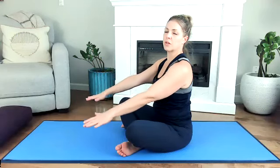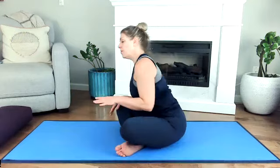And letting arms release down. Okay, let's sit here and come into a few stretches through our neck. So tipping your right ear and then left ear to the shoulder.